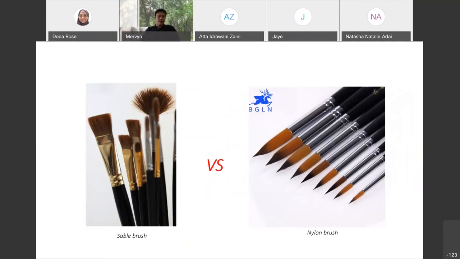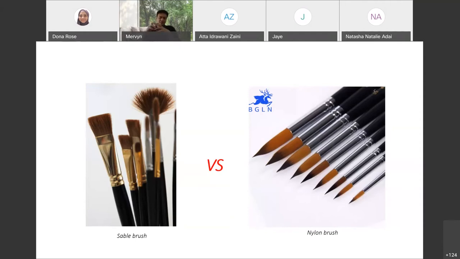So in terms of watercolor brushes, there are actually a few types, but I normally use sable brush and nylon brush. What is the difference? My recommendation is always sable brush, because sable brush is made of animal hair, so it can contain the water. When you start to color a very big board, a nylon brush tends not to hold the water for long, meaning after you color, you need to dip. You need to keep adding color and water into your drawings, which will make your drawings a bit patchy.